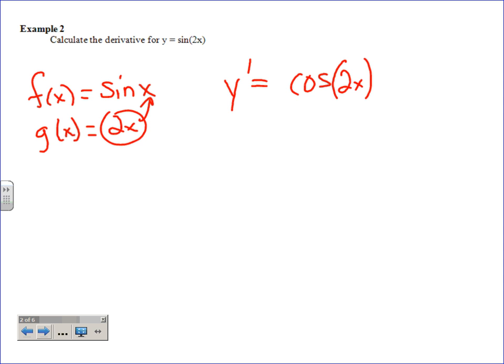But then what does chain rule say to do? What haven't I taken the derivative of yet, technically? That g of x, I haven't taken the derivative of the inside, right? Can you take the derivative of 2x? And what is it? 2. So you could say, some people say it like this, times 2, but I'm not really taking cosine of that, so where can I put the 2 if I wish? Out front.